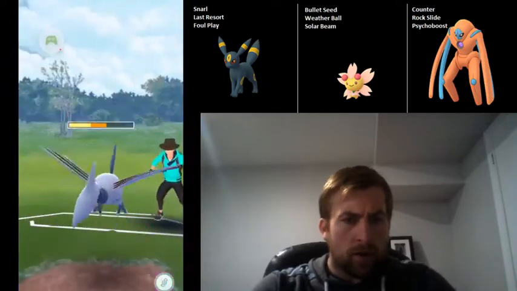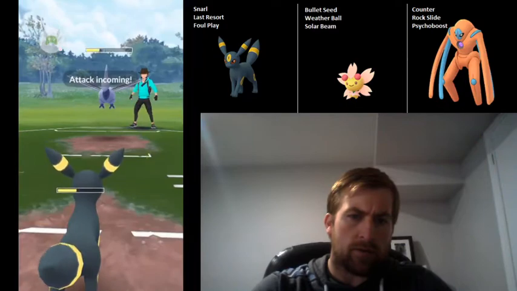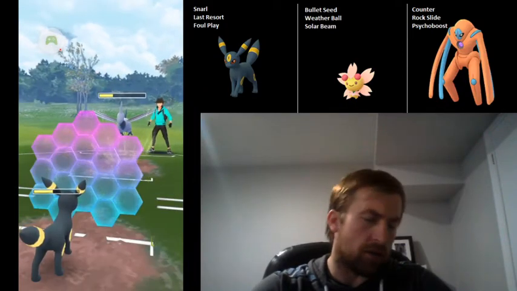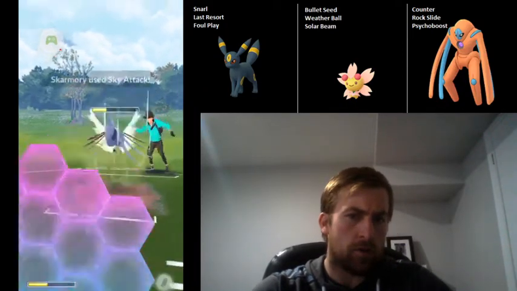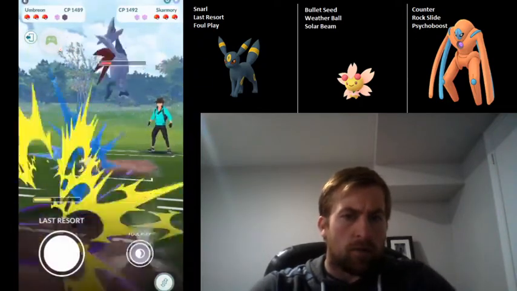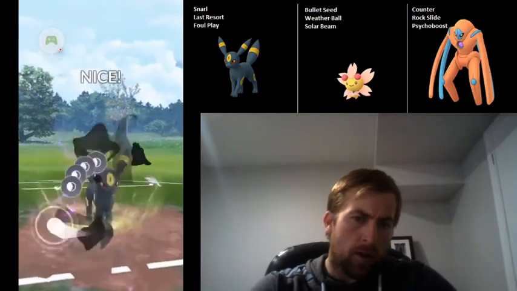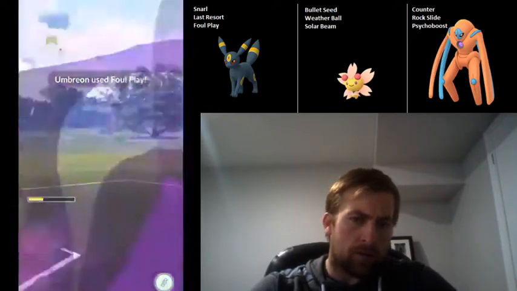And I'm thinking I should be able to get to a third Foul Play before they get to a second Sky Attack, but I was mistaken. So I'm going to actually go ahead and shield here. I do want to try and win that switch advantage. And then we're going to go overcharge a little bit and go for a Foul Play. And if they shield, then that will be totally fine.